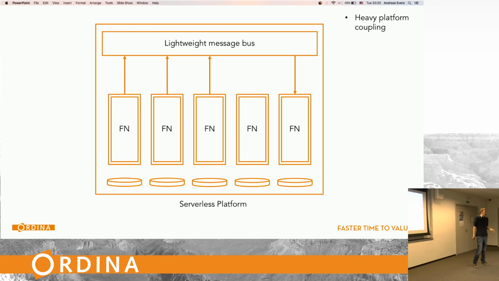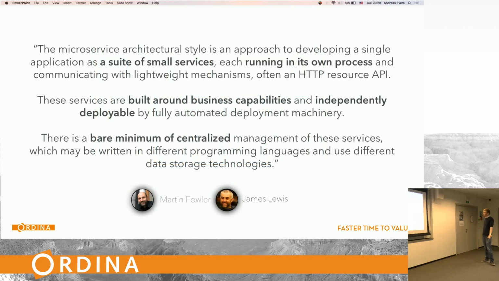So now let's look at the definition of microservices. Instead of starting with this in the first slide, I kept it for one of the last slides. The microservice architectural style. What is it about? It's an approach to developing a single application as a suite of small services. So we're going to split it into small services. They are all running in their own process. So they're not in the same container. That was the difference. We pulled out the container and we had microservices.